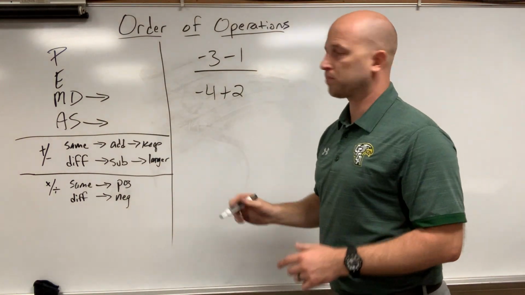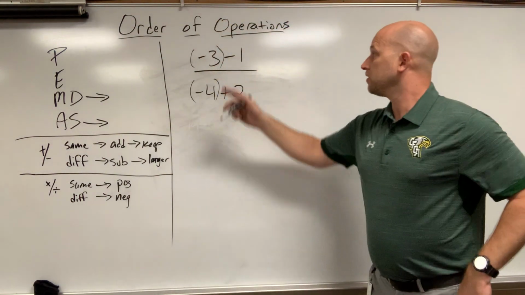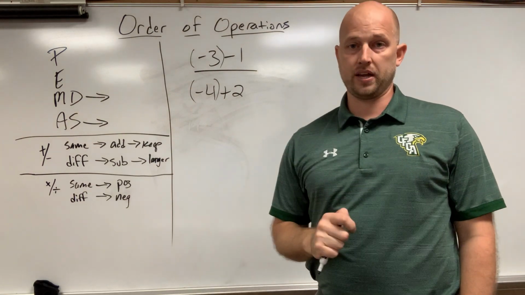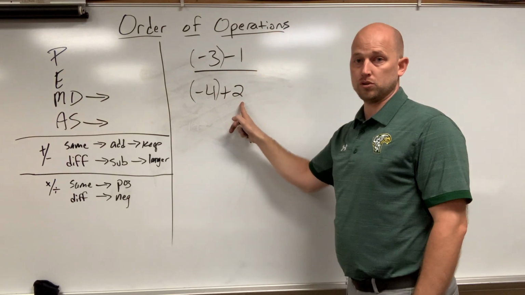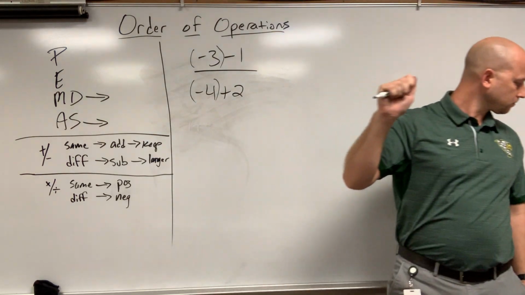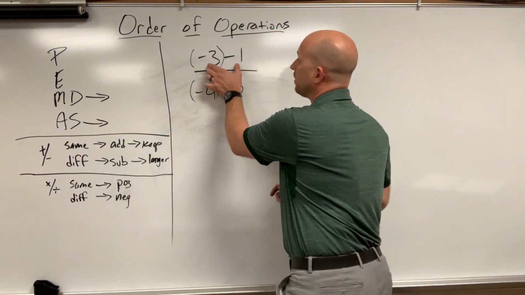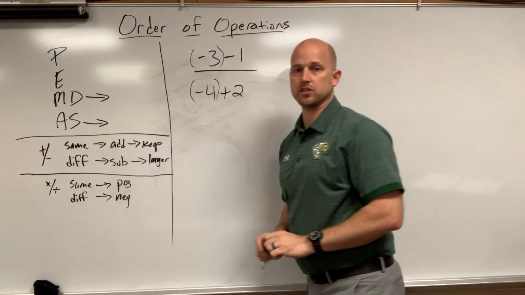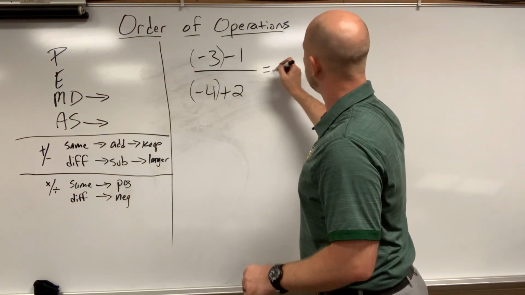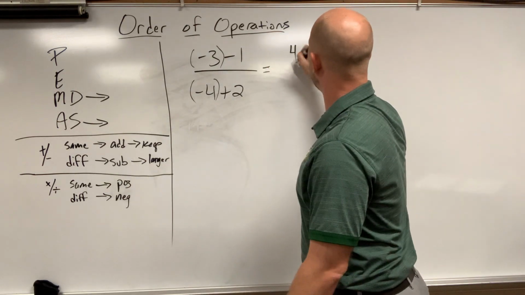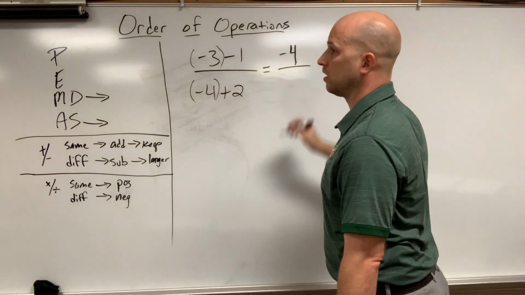In your work on a problem like this, I think because they're negative, they put parentheses around it. That's fine. The parentheses are there, it does not mean you're multiplying, okay? This is -3 minus 1 and -4 plus 2, okay? So a -3 minus 1, okay? So we look up here, so we need to use the addition subtraction. Same signs add, so I'm gonna put an equal sign here. Same signs add, so that gives us a 4, and you're supposed to keep your sign. So that's a -4, okay?